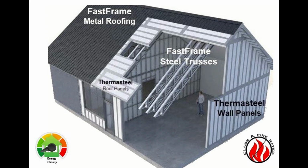Of course, we recommend metal roofing on all these buildings, and also we recommend fire-resistant products on the siding that go directly onto the ThermoSteel panels. And it'll give you an airtight shell to protect you for the life of the home.